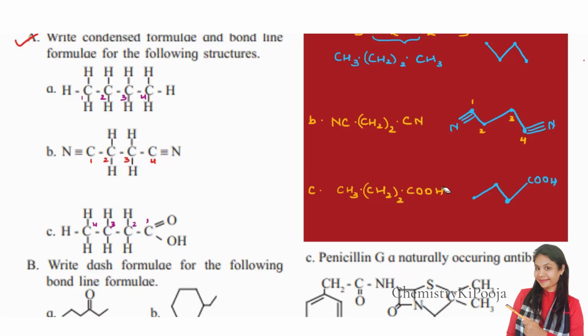If not, then what we can do is write it down differently. I'll number this first to help you understand. This is the fourth carbon, third carbon, second carbon. Now this is bonded to a carbon, so this is the first carbon. And then this carbon is bonded to C double bond O and OH. So on this carbon we have an OH group and C double bond O. So this is how you are going to write the bond line structure.